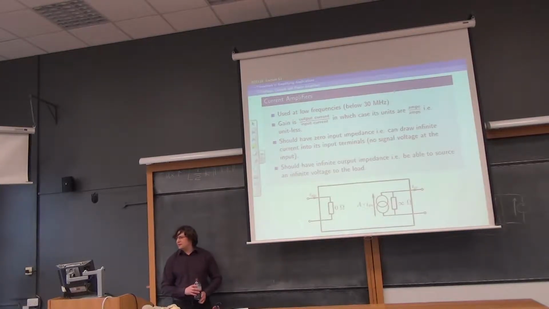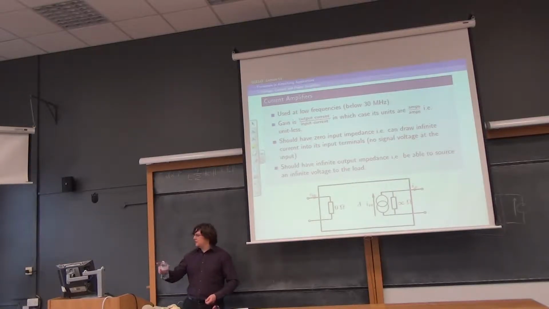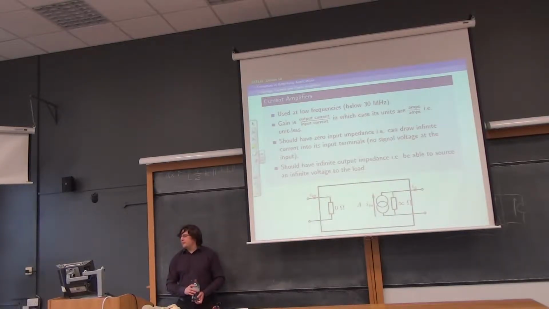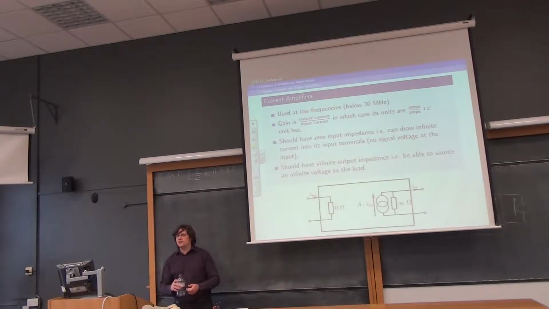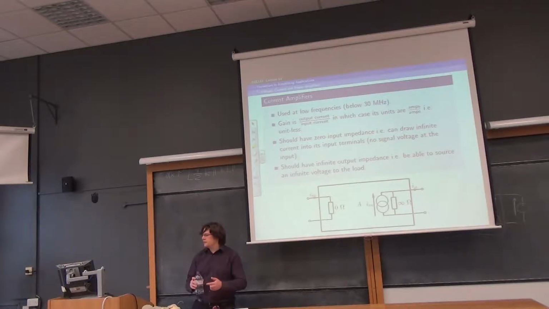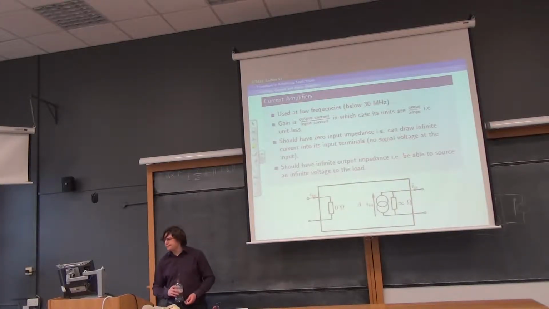Right, current amplifiers used at, where did I get to? Okay, so zero input impedance. So we want to be able to accept any current into our amplifier, irrespective of the voltage that's needed to drive. We should be able to have a very, very tiny voltage across our input terminals, and whatever current we can accept, if it's 0 ohms input impedance, that current will be infinite, even for the smallest voltage. So we're interested in the current that flows in, not the voltage that drives it.